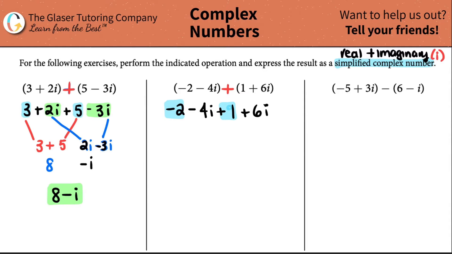Then I'm going to group the i's. Now here's a 4i, but it's a negative 4i because there was a minus in the front. And then I have a positive 6i as well. So those get grouped together. So let's group the numbers first: negative 2 plus 1 is a negative 1.